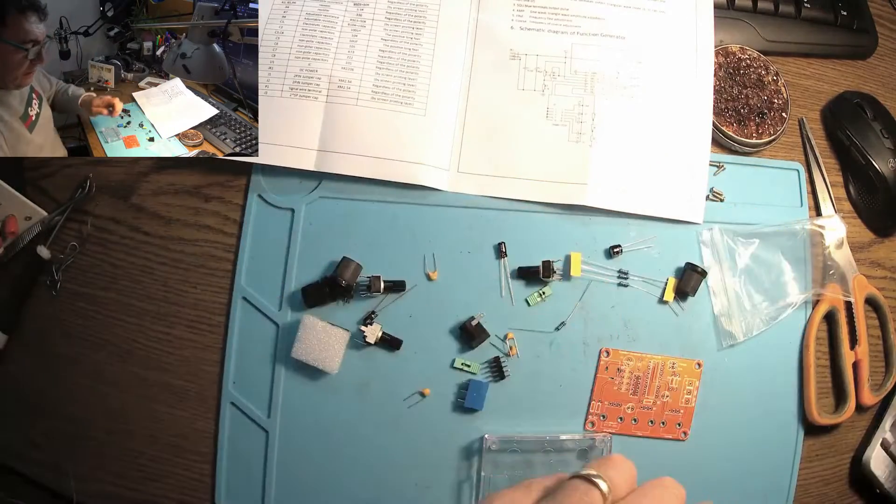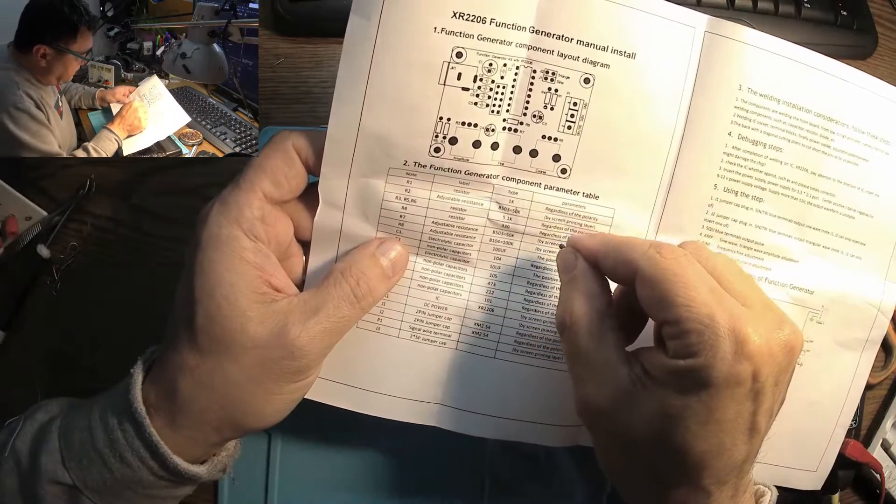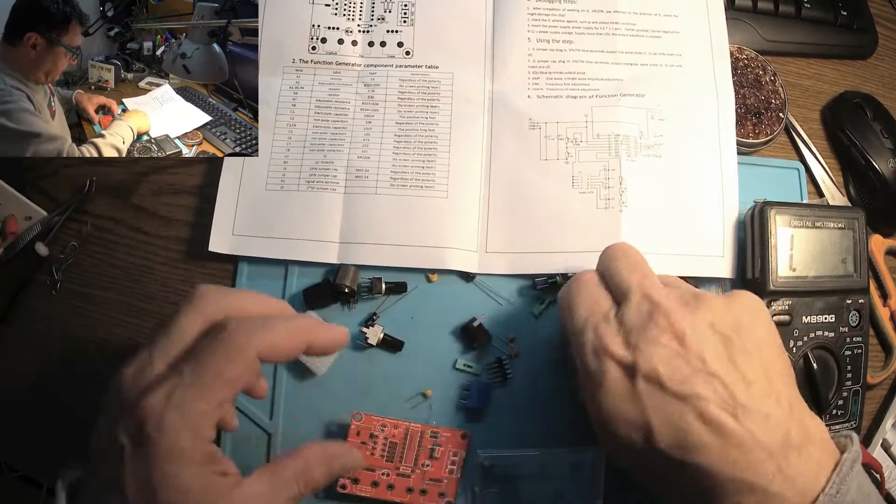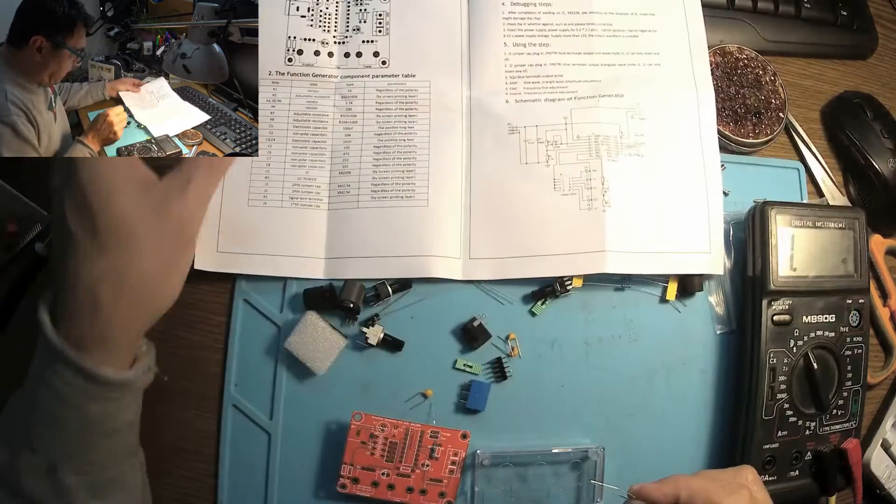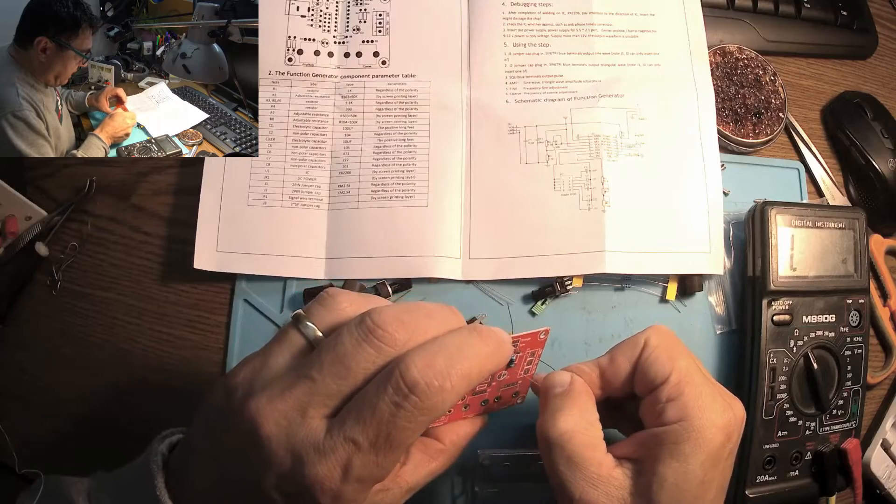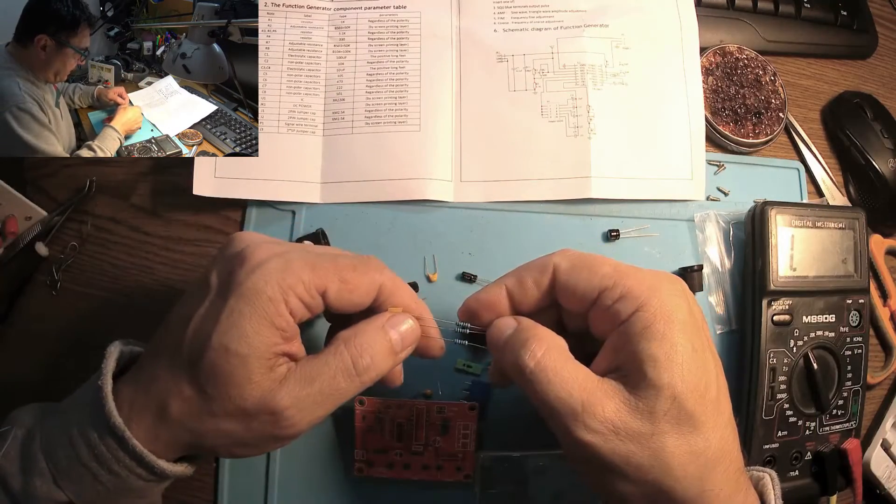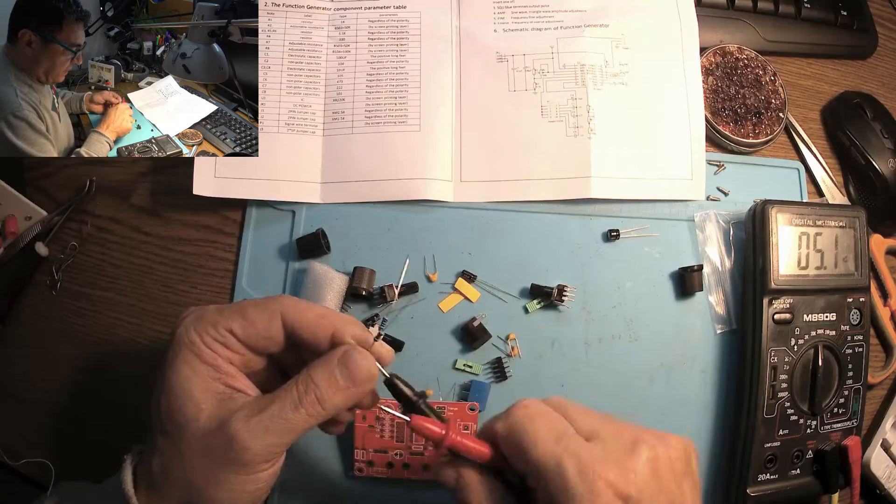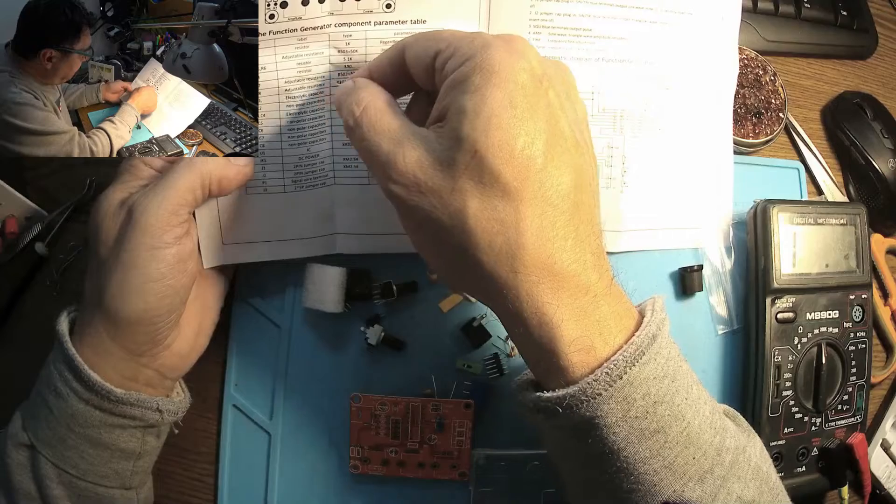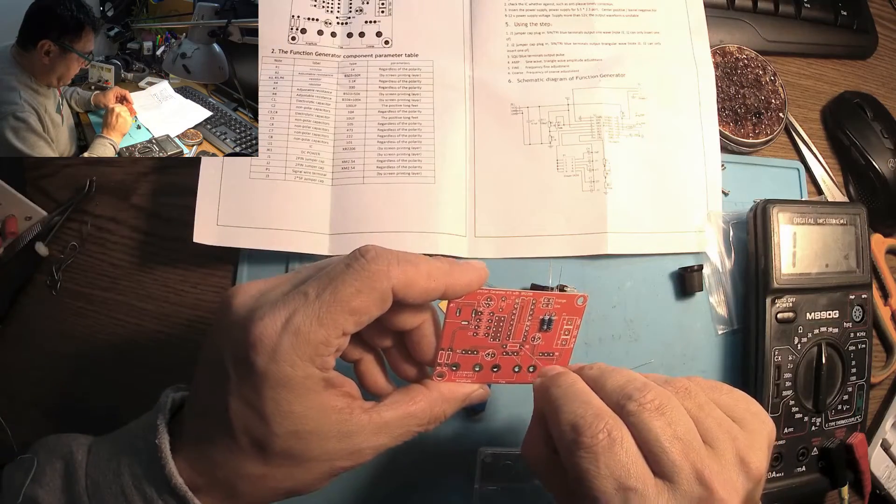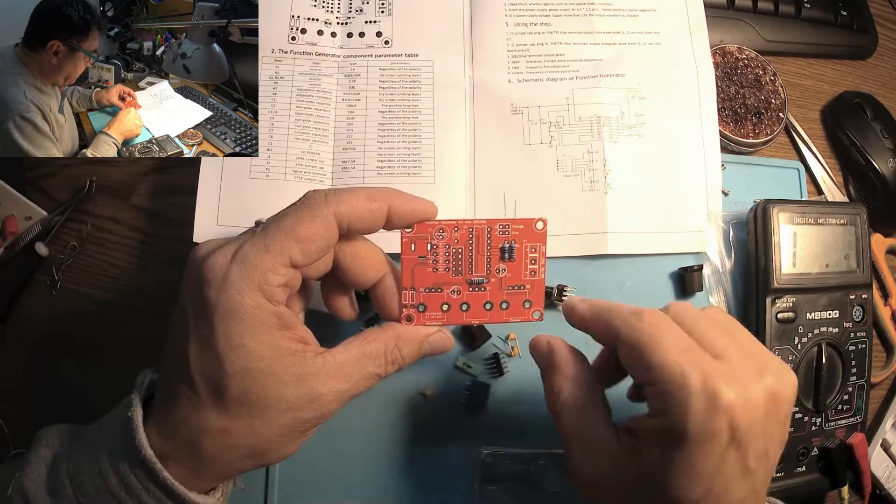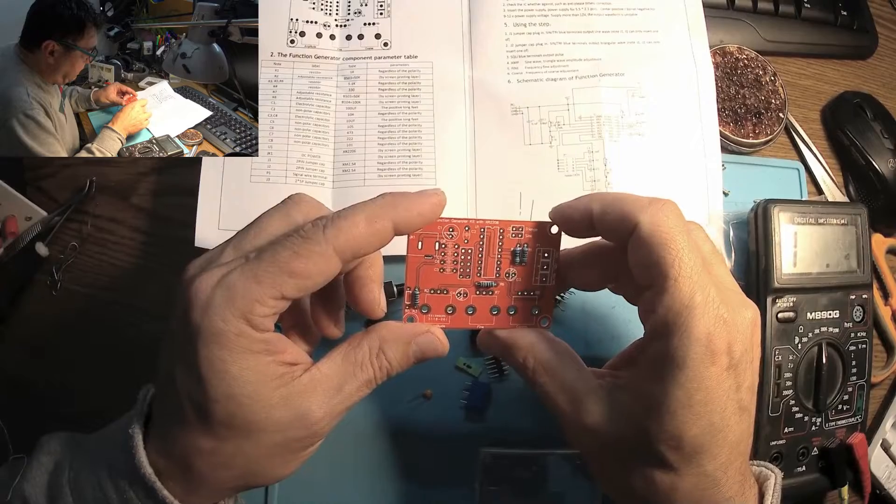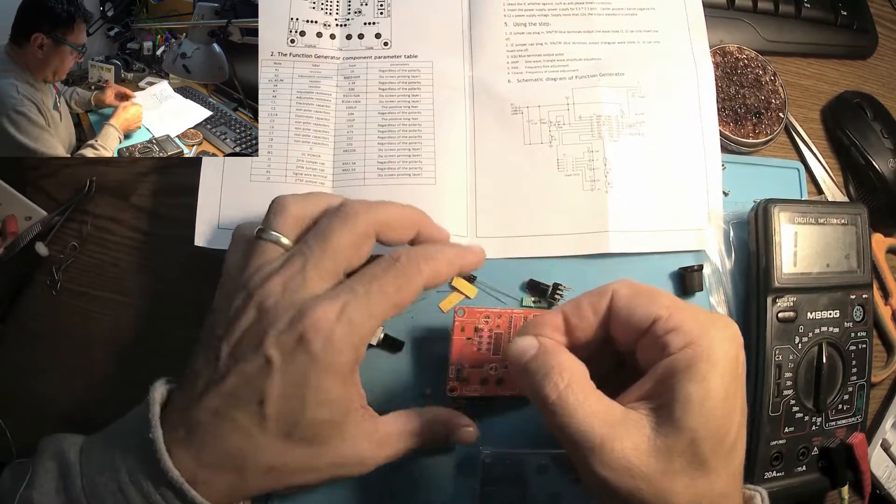Okay, let's start with the resistors. We have 330 ohms, so let's check the list - R4, this one here. I'll just plant it for now and do the soldering later. Next one is 1 kilohm, which is R1 right here. We got three more resistors - don't tell me these guys are the same. Really, 5.1, 5.1, 5.1. Identical resistors R3, R5, R6.